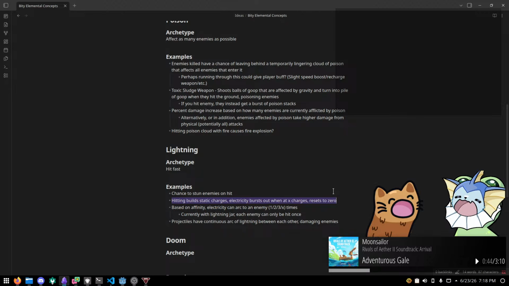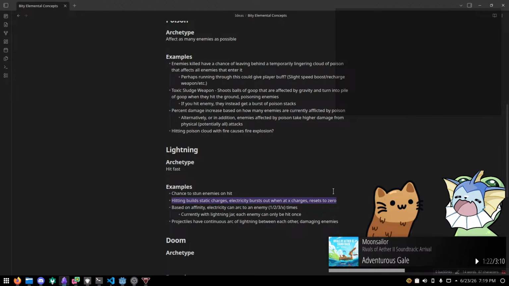The only issue with that is you would have to stop attacking it for it to become effective. If you're shooting into a crowd of enemies and something's about to do a little burst and you happen to hit it and it resets the timer, it kind of punishes you for hitting that enemy. So I'm not a huge fan of waiting the timer out. Maybe it has a threshold of like 10 or something.